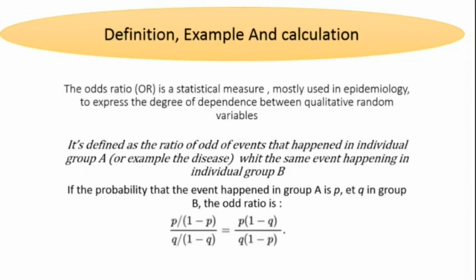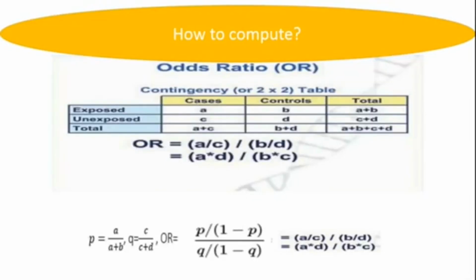We have, for example, a disease, and some persons that are affected by the disease. So there are A persons that are affected by the disease and exposed, and B persons that didn't have the disease but are exposed. So we have two groups, the group of exposed and the group of unexposed. We have a group of affected, that's called cases, and we have a group of controls, that's the persons that didn't have the disease. So we have this contingency table showing the relationship between the occurrence of the disease and our factor, that is the group of exposed or unexposed.